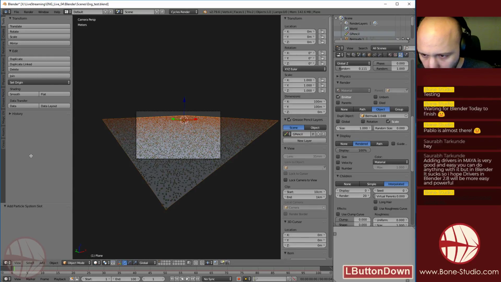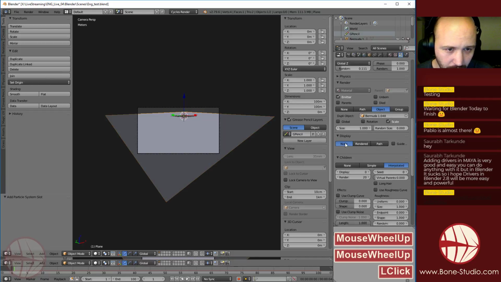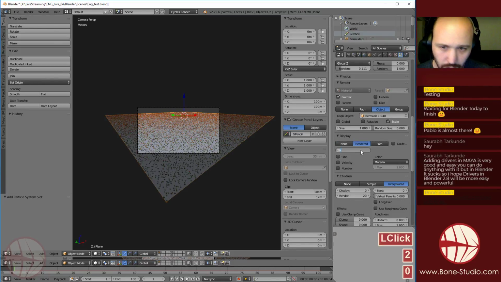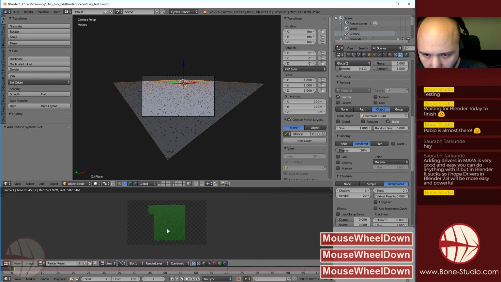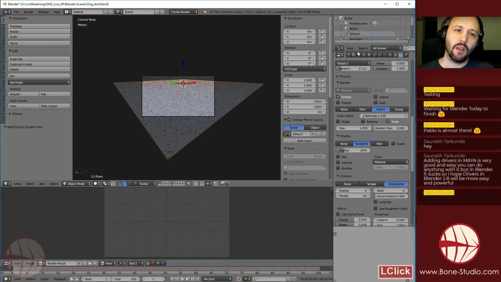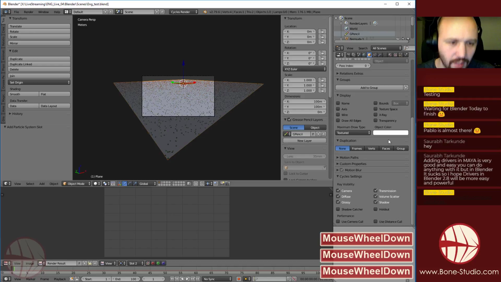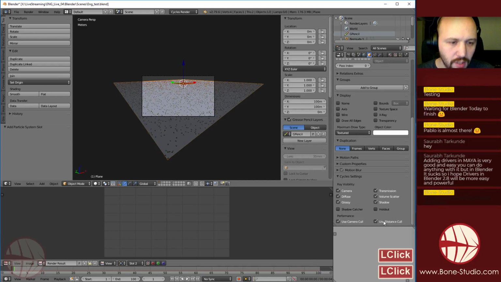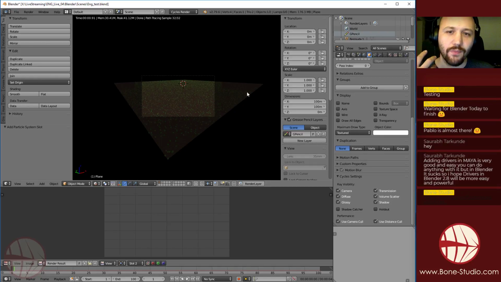And remember that if we go to our render result, and let me disable this again, or we can go to render it and use 20%. Okay, remember that if we go to a render result, UV image editor, here, we were using 500, nearly 600 megs of RAM. It's more than half a gig. So, if we go here, and I'm going to change this, it seems it's not working, but if we go to the object options and we go down here in Cycles settings, we have performance, use camera cull and use distance cull. If we enable this, then it's going to work, but it's going to do something weird.